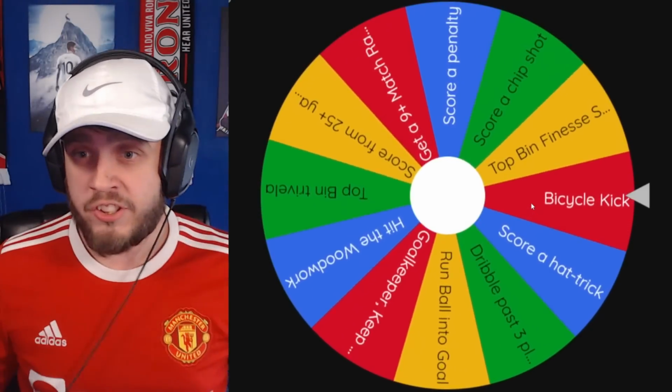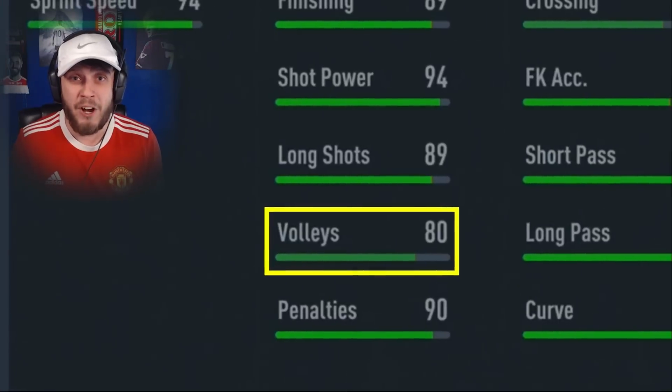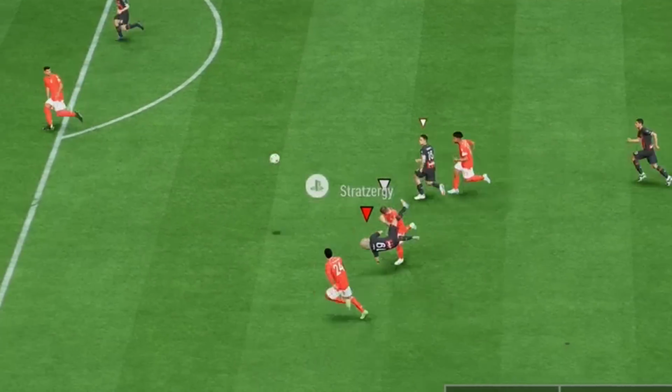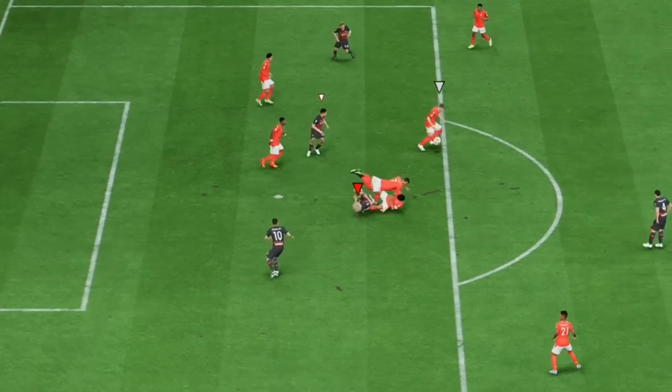What's the wheel want us to do with him? He's got to score a bicycle kick. This could be impossible. He only has 80 volleys. And he's 5'6". How am I going to do this? From here, this is going to be impossible. And when he had space, this happened. He was just too small and was getting bullied.